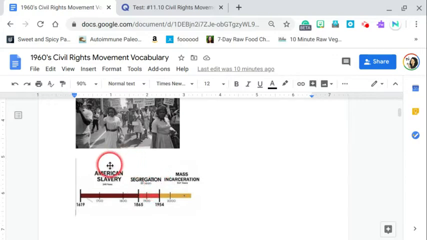So anything after 1860 will be segregation from 1860 to 1950. So just to round it up, I put in 100 years, 1860 to 1960, just to help people remember. We'll discuss this later. What's going on here? Okay. So yes, the civil rights movement was about segregation, not slavery.